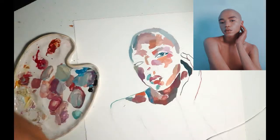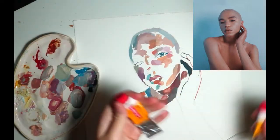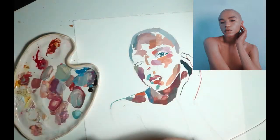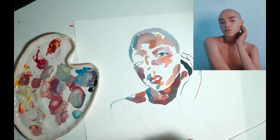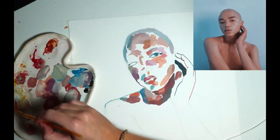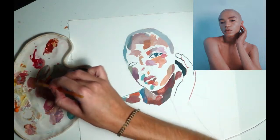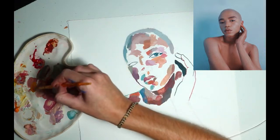Okay, we have two options. I think I'm gonna go with this one because this is exactly the color I want to get. So I'm just gonna use it straight from the tube. Look how sticky this is. Much better.